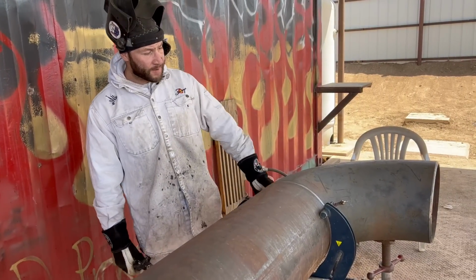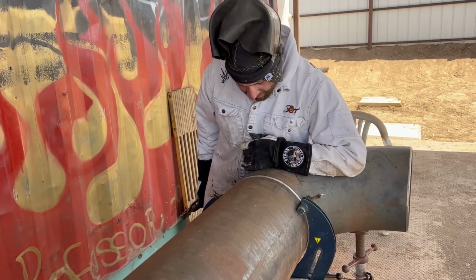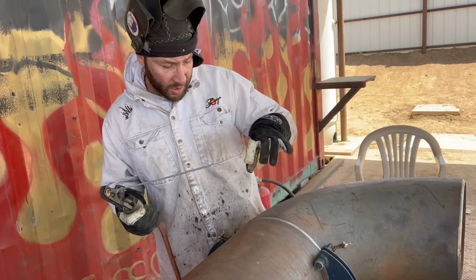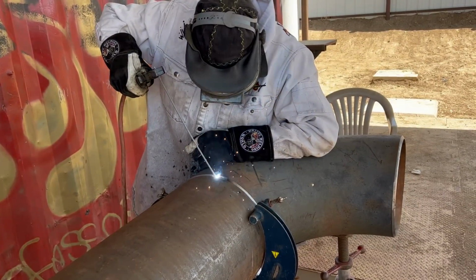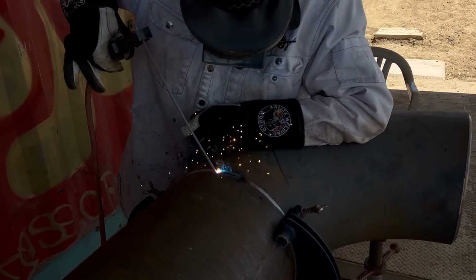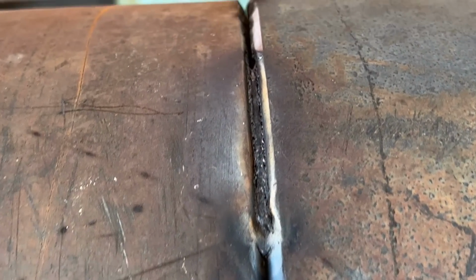Now I'm at about 130 amps just because this needs to take the heat a little bit more, being such a heavy fitting, I feel like personally. I always take the same size gap. I don't really change it up very much, and the reason I do that is because I like a really tight bevel space. So there's no pressure on that at all. I just set it on there and I rest it, and it melts in there perfect, just how I like it. Let me get this bottom tack in here.